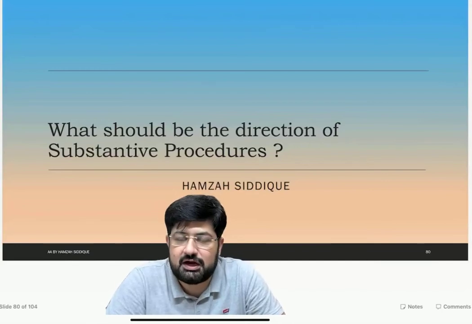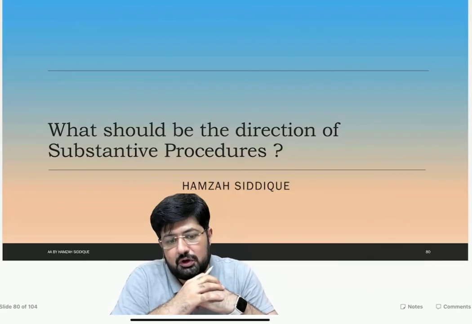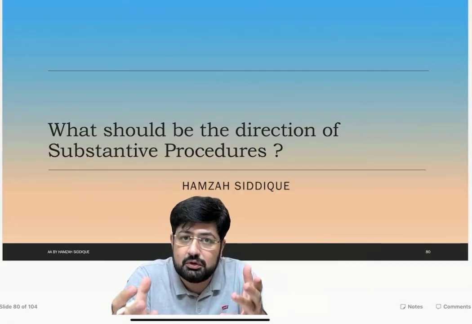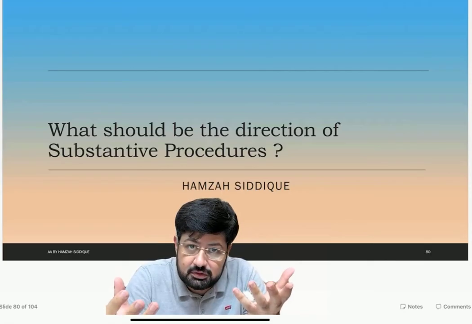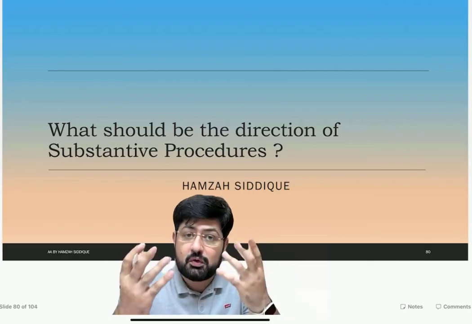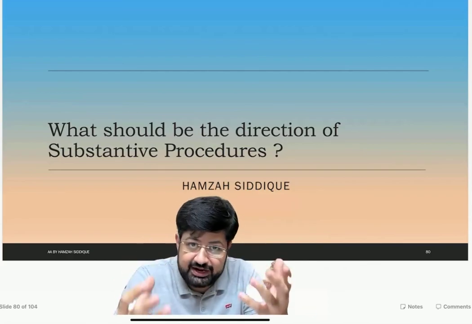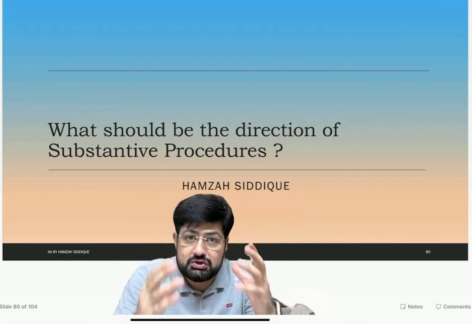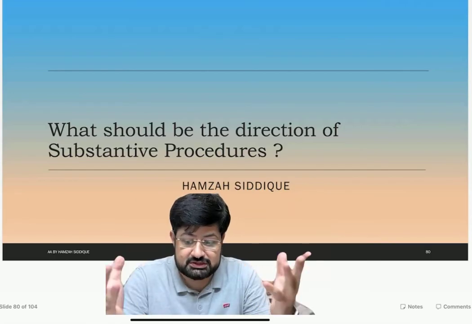The confusion is that we have to write substantive tests in the exam on the scenario, but we don't know where we can write generic substantive tests, or whether we have to follow the indicators in the question that guide us on what the focus of substantive tests should be. So let us talk about it.